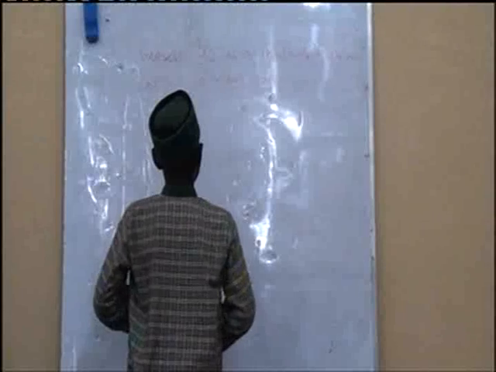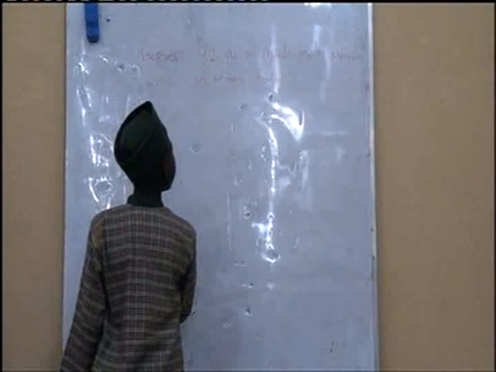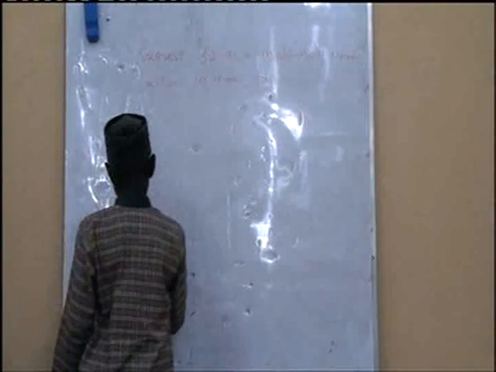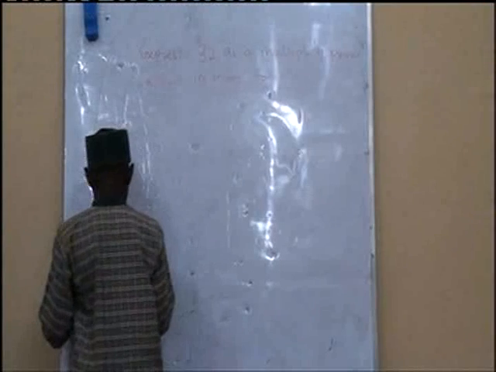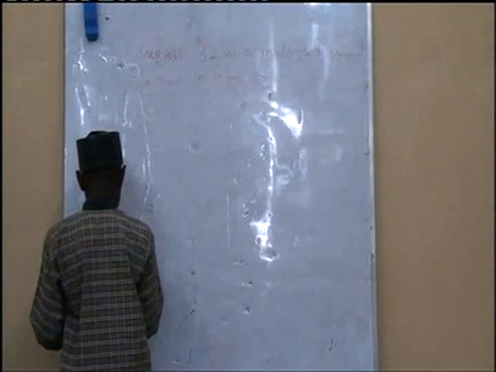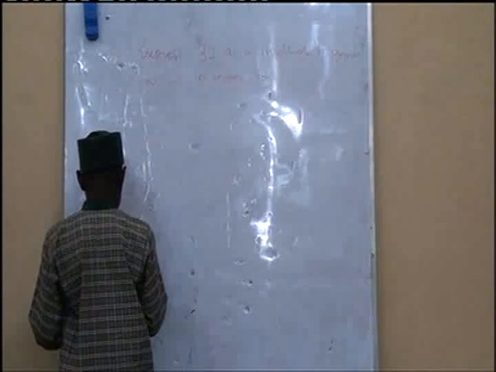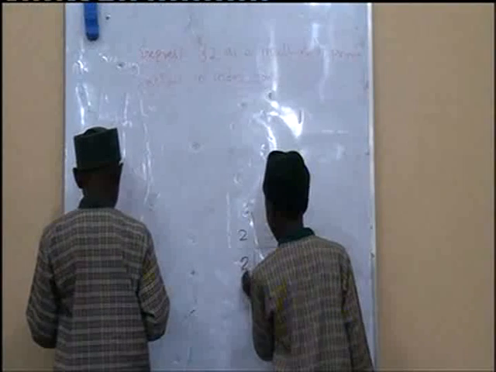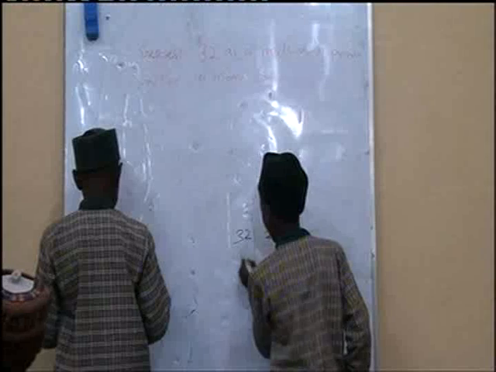Baomi Shinkafa's house on stage with a question saying express 32 as a multiple of prime factors in index form. We have the student there trying to solve the problem, and I believe the group members are vigilant to see if there is need for help. They can always help if there is need for that. Another member from the group is coming out, trying to help his own group.